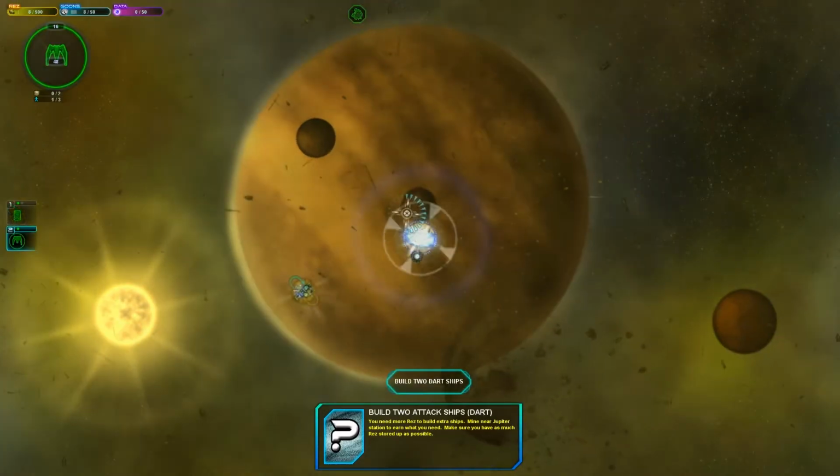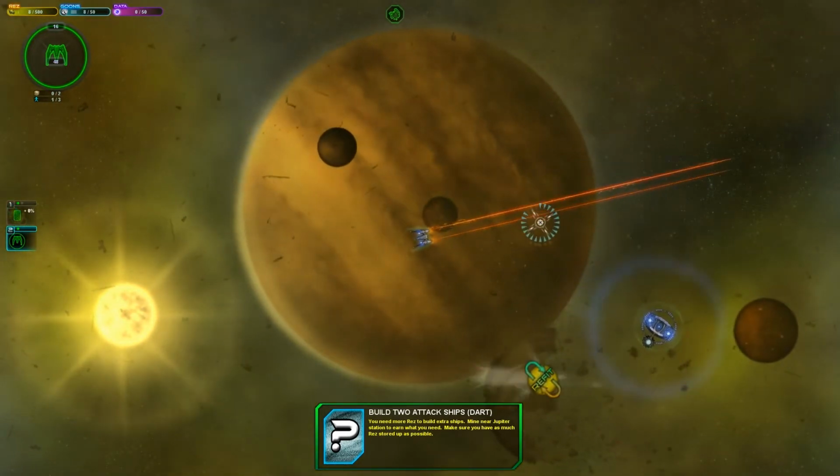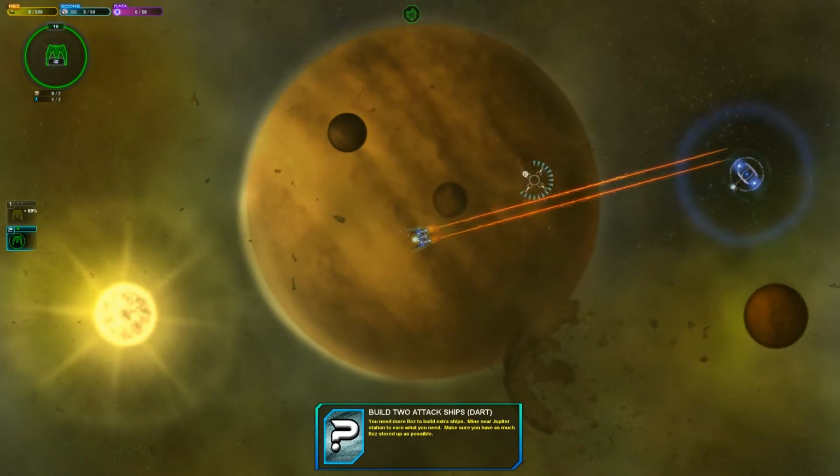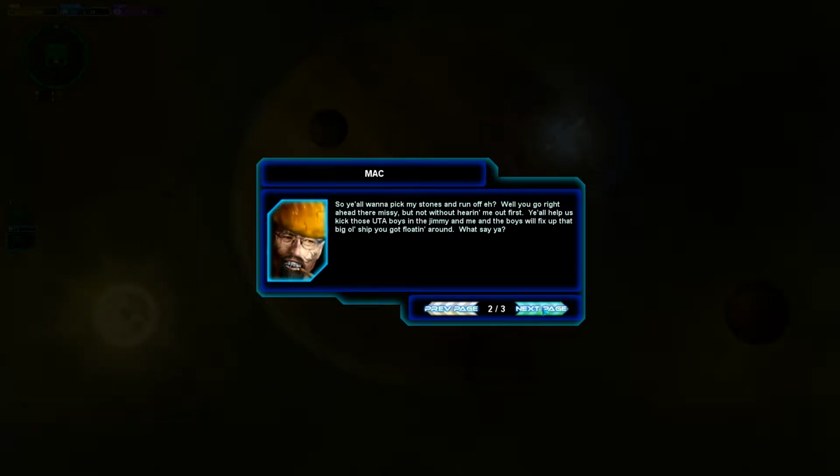Ship constructed. Well, there we go. Our fleet is slightly less pathetic now. We've got what we need. Now let's get the hell out of here.